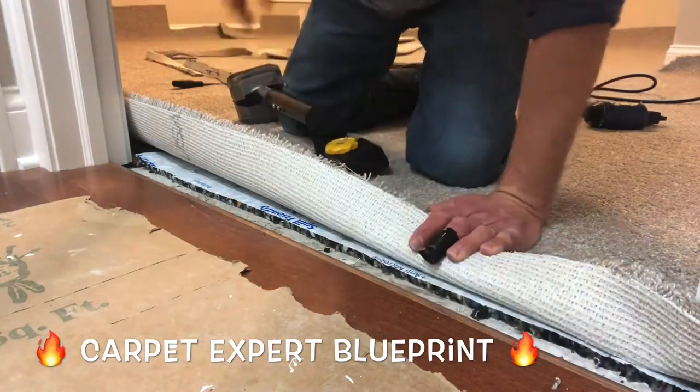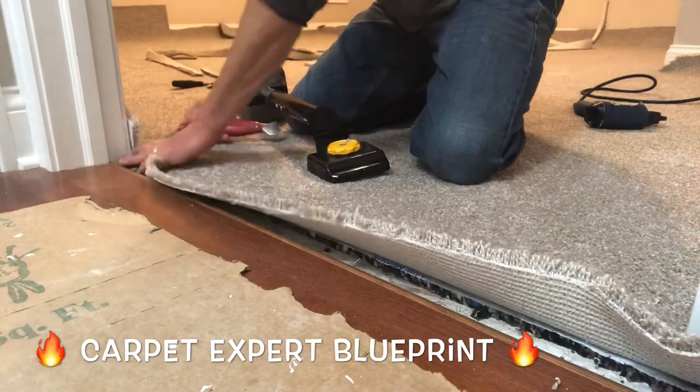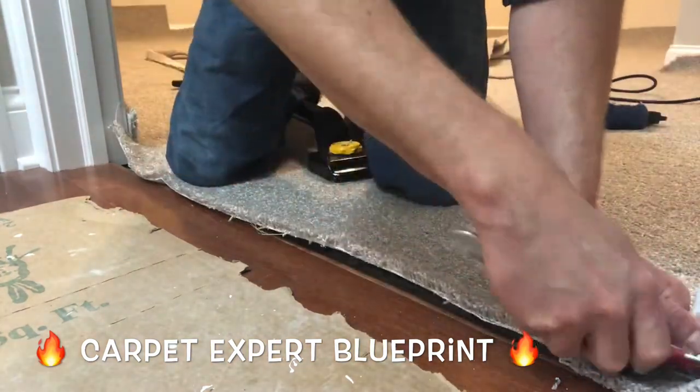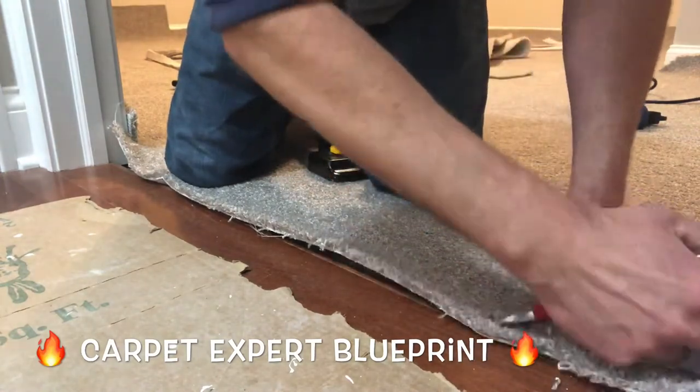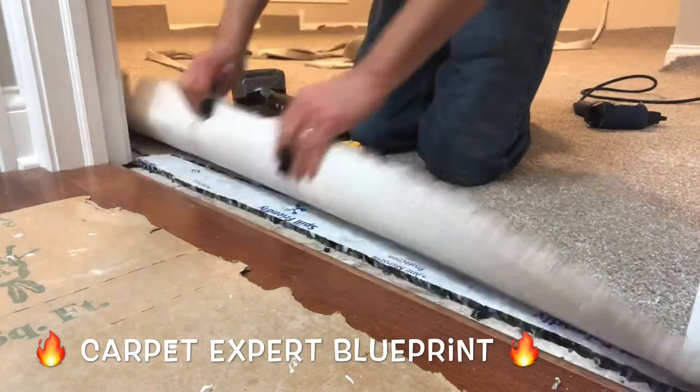Just doing two different strategies here. Either one was fine. It wasn't a real aggressive bump up or anything. I just like to see what's possible and give people options so they know what to do with their particular house. So right now I'm doing a rough cut on everything, getting it down and manageable so you could go ahead and actually work with what's going on.